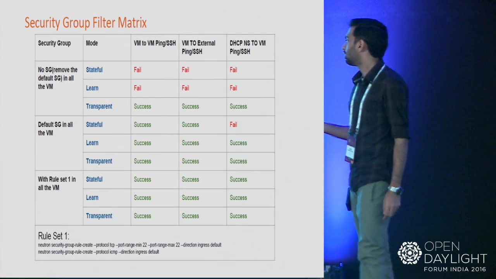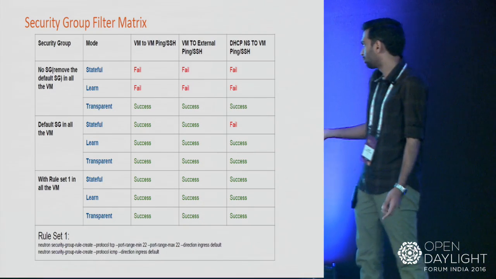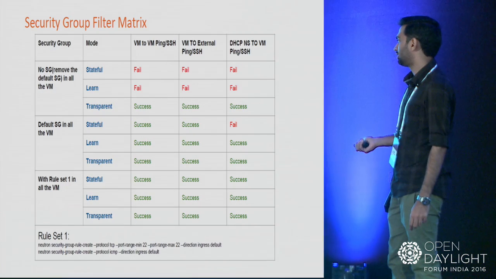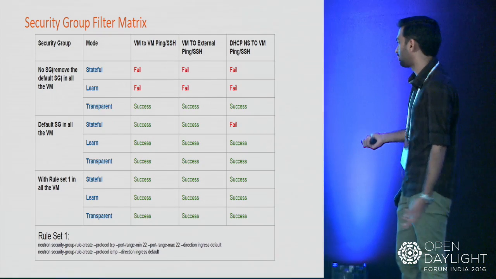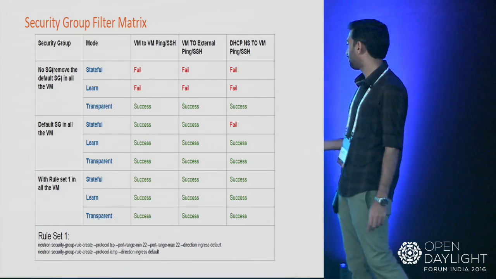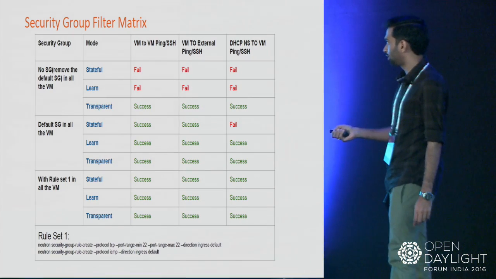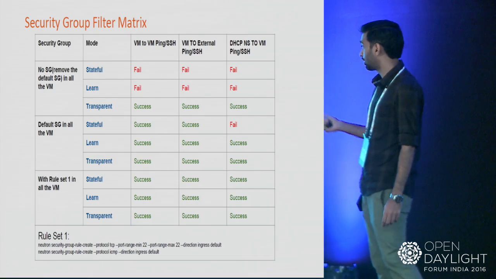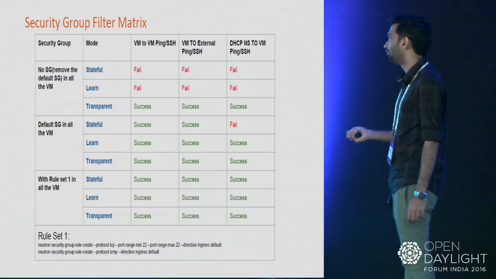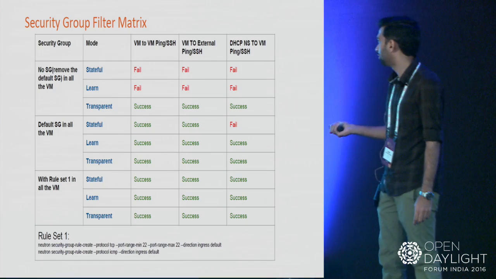Now if you want external traffic to be allowed, you can add this rule set. I have just mentioned 2 rules. So here it is port 22, ingress traffic. This default is the security group name; it's the OpenStack default security group's name. So allow SSH traffic ingress and allow ICMP traffic ingress. If you add these 2 rules to the default SG, you will be able to communicate from the DHCP namespace to the VM. Again, if some UDP traffic comes, since there is no rule, it will be dropped. It will be a fail here as well.